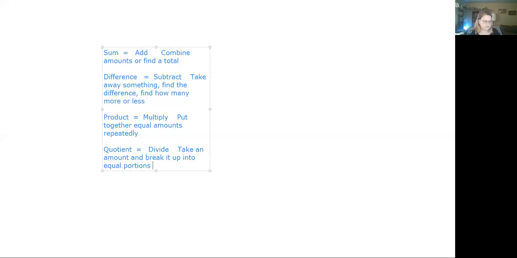So I'm pretty much going to skip the questions on page 412, and we're going to go right to 413. Our example on page 413 says that Victor has a doctor's bill of $55 and a pharmacy bill of $12. Which operation shows the total of the bills? So looking here at our little list of how we know what we are using, we see that a total means to add.